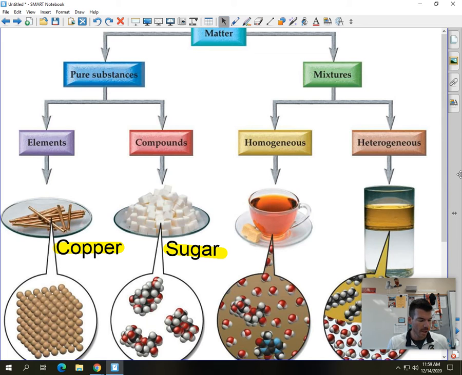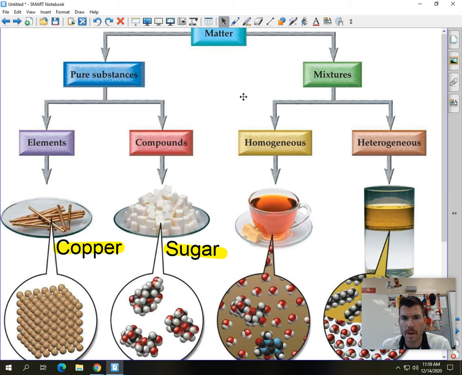All right, now what you want to do is draw this little table that you see here. So you can see that I've drawn it in my notes. You would want to draw it also, and just know that each one of these boxes on here, like where it says pure substances and mixtures and elements and compounds, you're going to add a little note. You're going to put some notes under each one of these boxes. So just know you're going to jot down some notes.